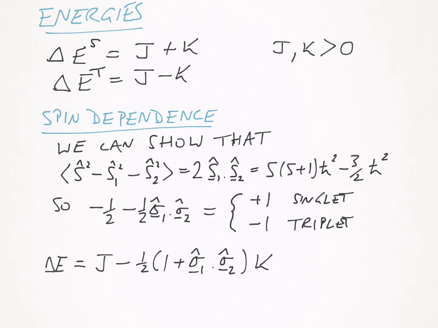That means that we can now write the change in energy due to the perturbation, due to the interaction between electrons, purely in terms of the Hartree or the direct, the Coulomb integral J, the exchange integral K, and something to do with the spin operators of the two particles. This is something which people will turn into model Hamiltonians and use to investigate systems such as ferromagnetism, but that's not something I'm going to talk about today. What's interesting and important is that you can see that the symmetry, the requirements on the symmetry for the wave function of fermions under certain circumstances can lead to a change in energy, which we've seen here written as the integral K. And that is purely down to the symmetry of the system. It's 100% quantum mechanical effect. It's not something you would see in classical mechanics.